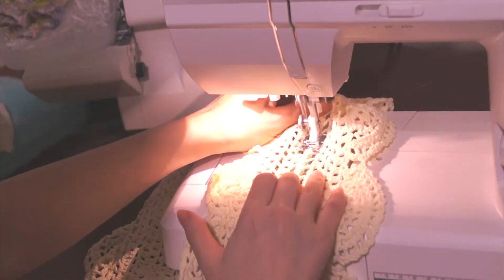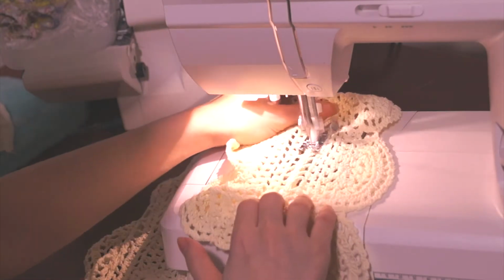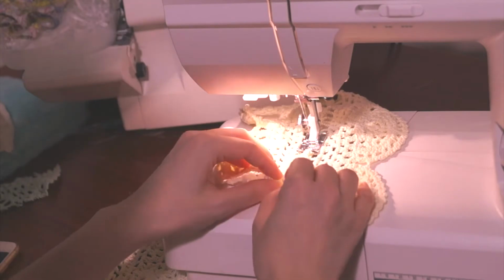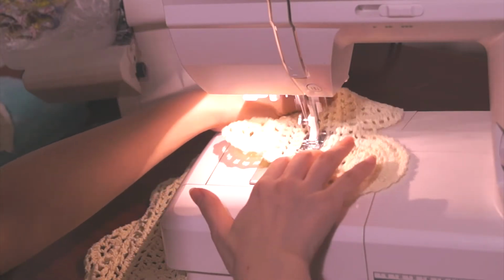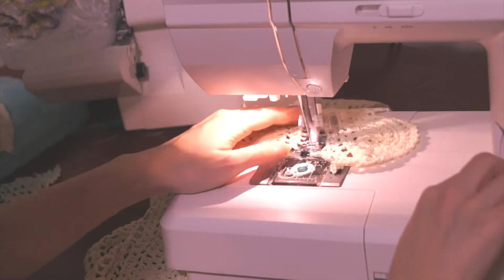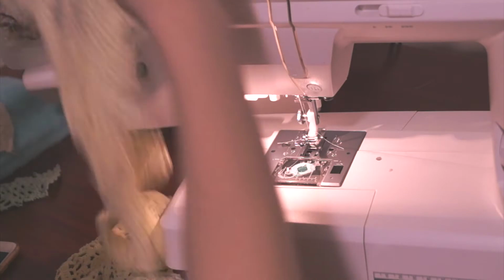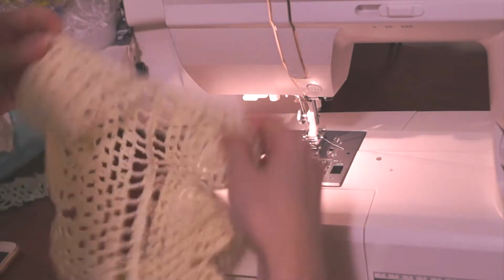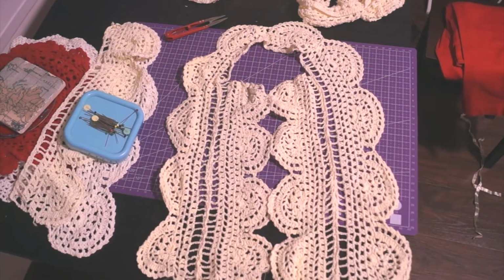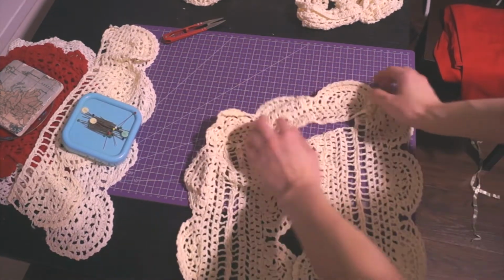A quick tip for sewing this kind of fabric: you wouldn't want your needle to go through the gap, but rather go through the yarn, so the stitches actually catch the fabric, the fiber, rather than going through the empty gaps. Because if you do so, it will be more likely for the stitches to mess up and you'll end up with this lump of threads that you don't really want. So after sewing all these trims together, we will get something like this.